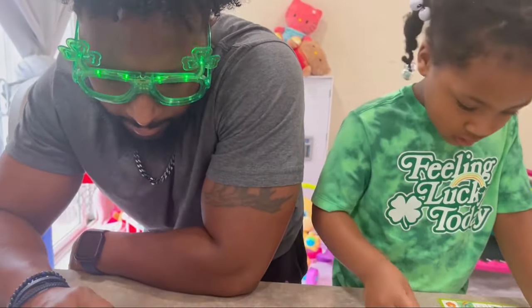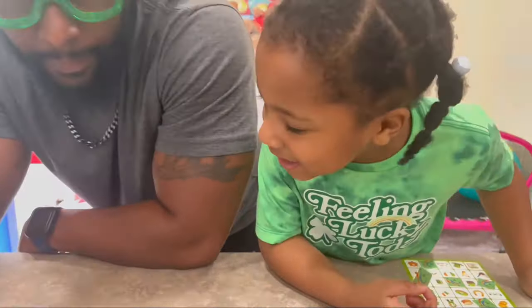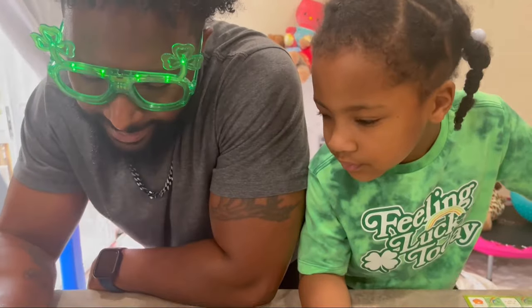I want to talk of leprechauns. I used to watch, so when mommy and daddy were growing up, there were Disney movies that came out like every Friday. Where is it? Down the bottom, Cadence. So I used to watch one. Did you watch The Luck of the Irish? Sadly, I've seen that. I used to love that movie. I didn't like it. Yep, I loved it.